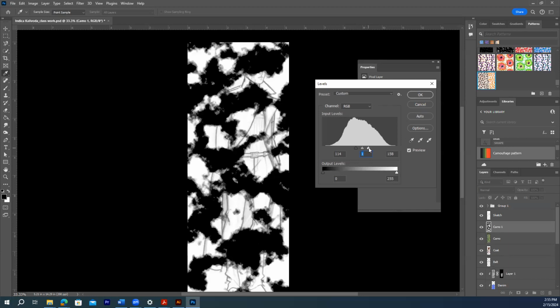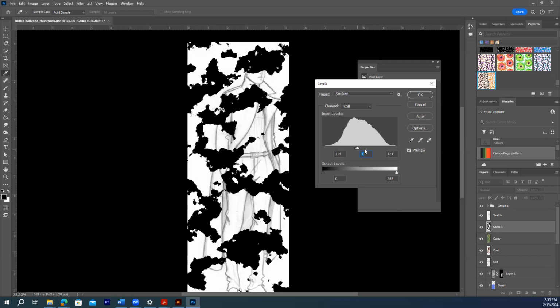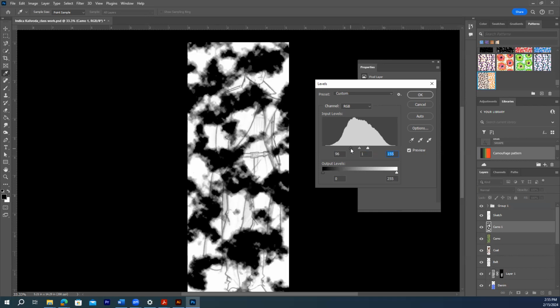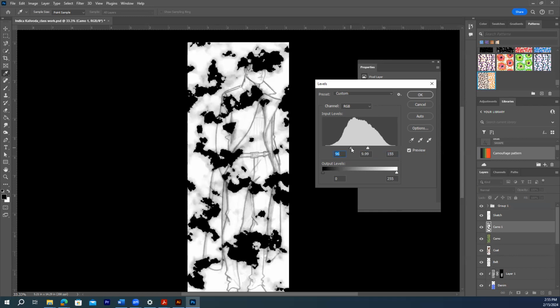Okay, so this time we are moving at different place. Maybe we want a less black color, more white, and click OK.